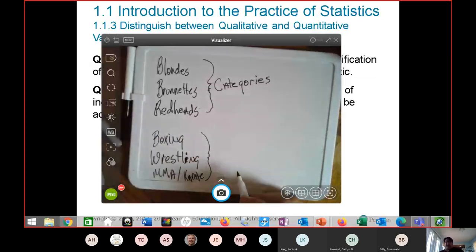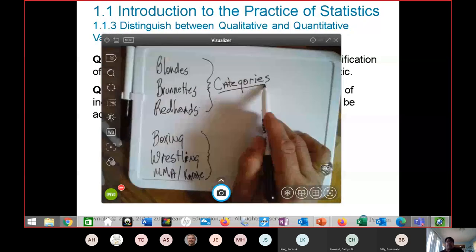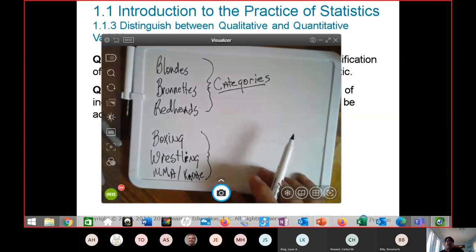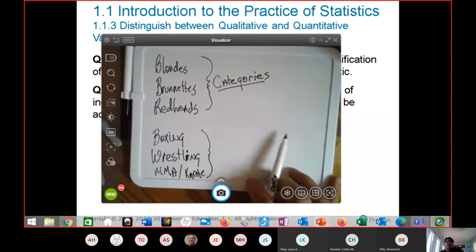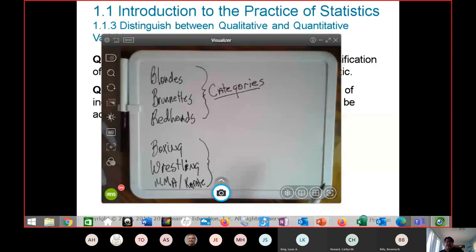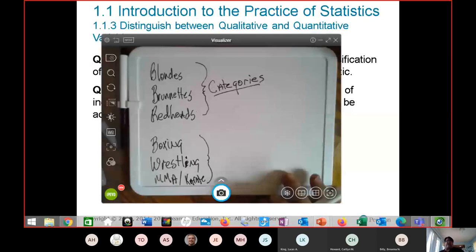Anybody want to take a guess? Yeah, they're all violent, and they all raise you up to be crazy and all that stuff. Like guns kill. What do those have in common? They're all fighting. Contact sports. It's not what I'm looking for. In respect to this, they're not categories, but what are they divided up into? Anybody that's ever been a wrestler should know this. You have to run around school 50 million times. Weight classes, exactly.